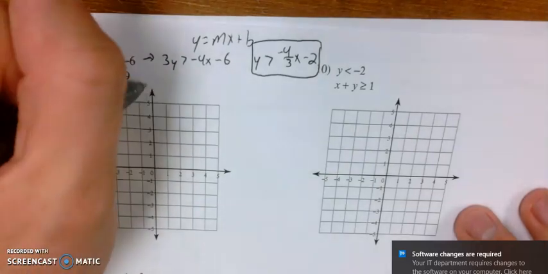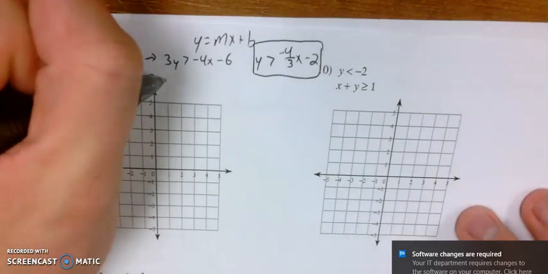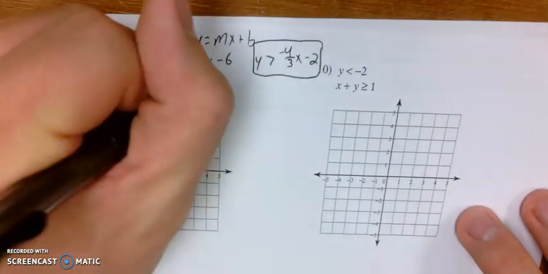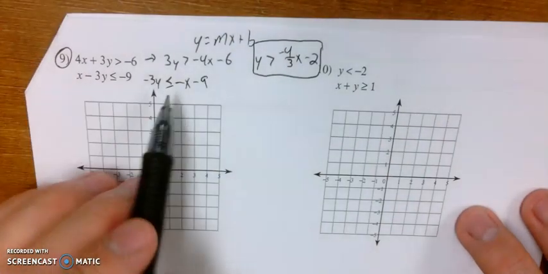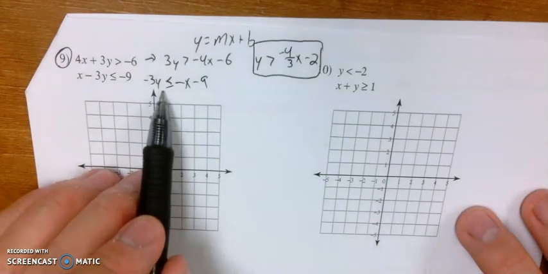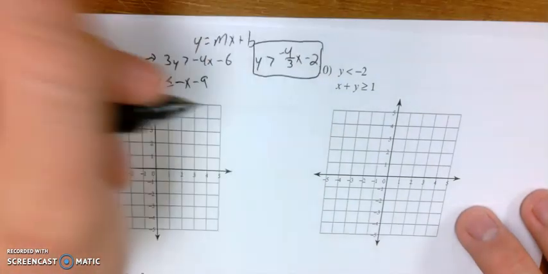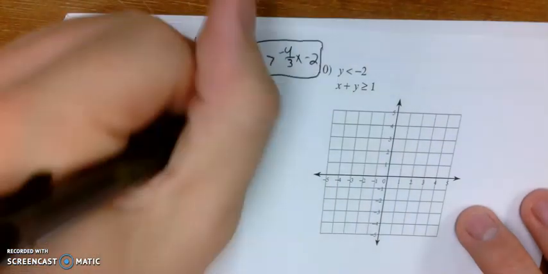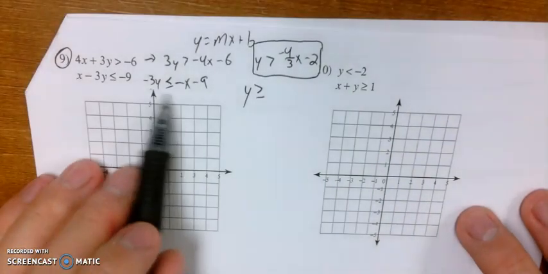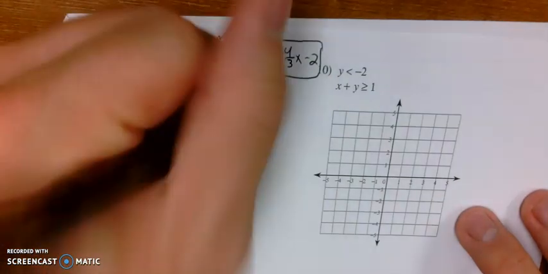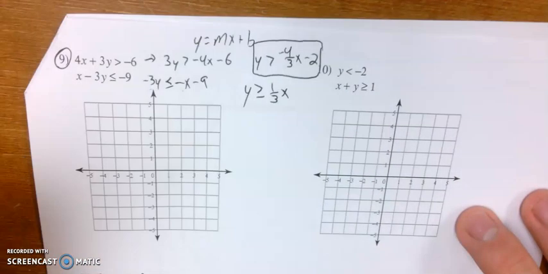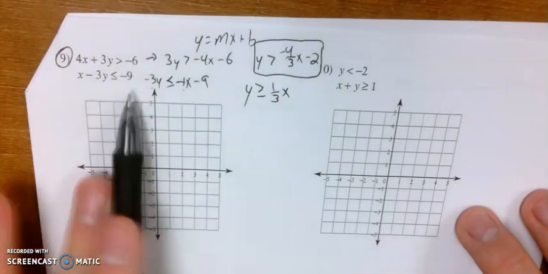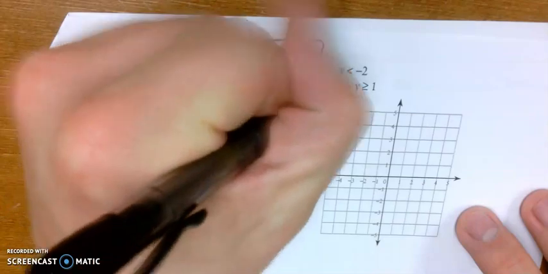Second one, I'll move the x to the other side, so negative 3y less than or equal to negative x minus 9. And now I'm dividing everything by a negative 3. So if I divide by a negative 3, that symbol is going to flip around. So it becomes a greater than or equal to now. So y is greater than or equal to negative 1 divided by negative 3, which is a positive 1/3 x, because remember, there's technically a 1 there. Negative 9 divided by negative 3 is a positive 3.